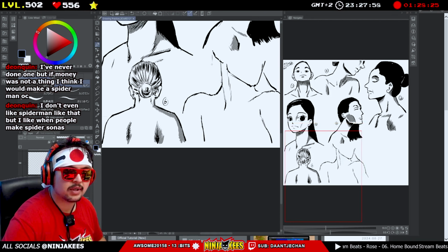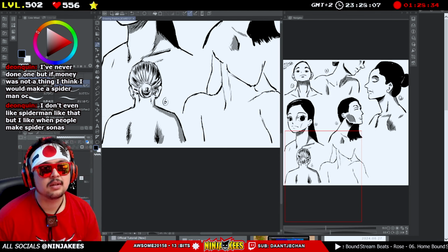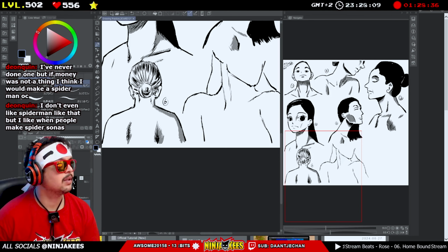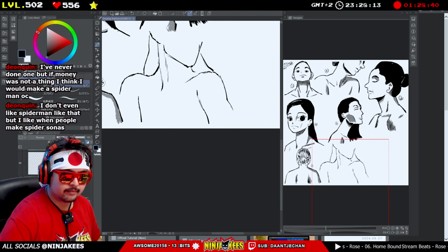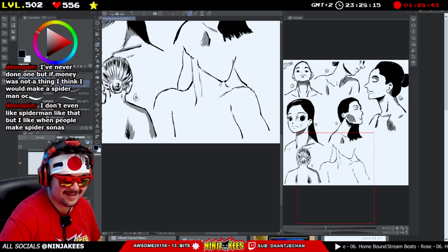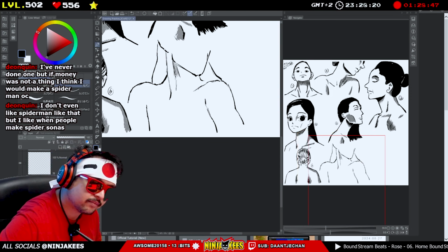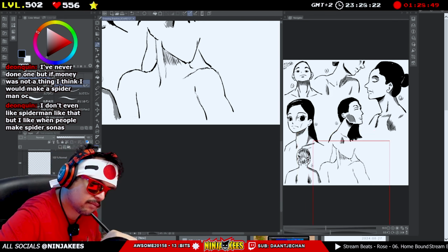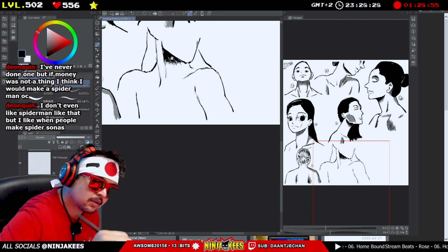Their own sort of Spider-Man characters. Yeah, then I would become a Spider-Man, Ninja Spider-Man. Ninjakees Spider-Man crossover. That might be interesting to draw, actually. But not now. No, I think it's a cool idea though. Yeah, Ninja Spider-Man or something.